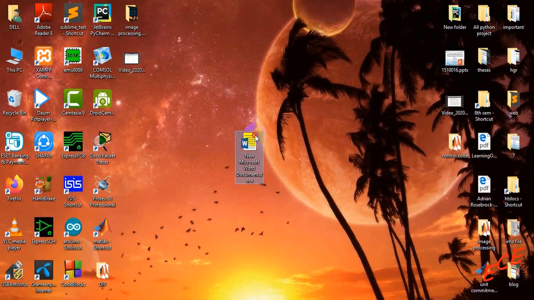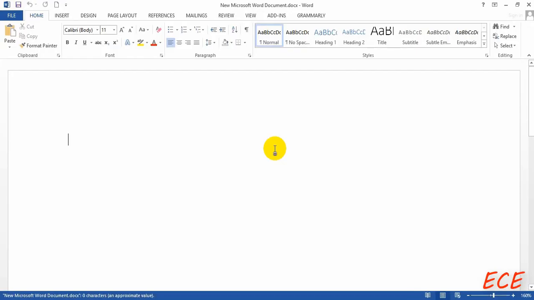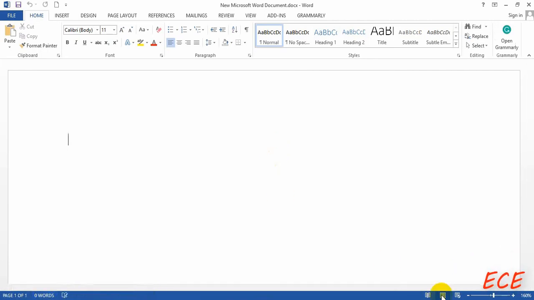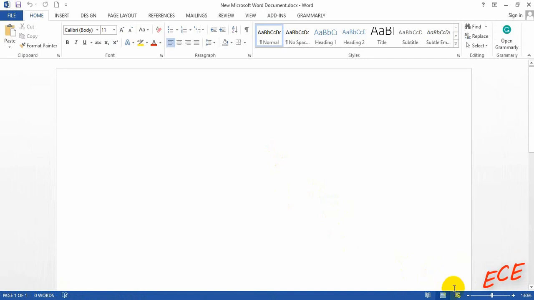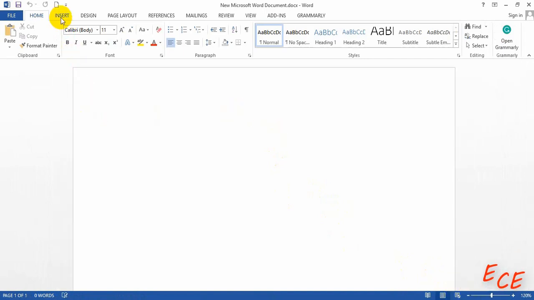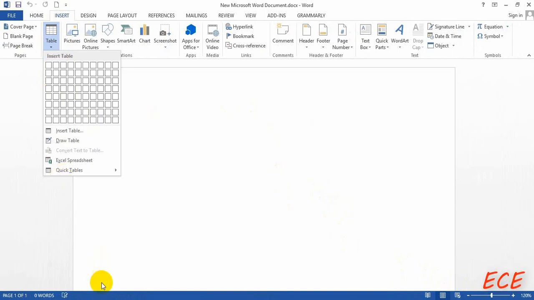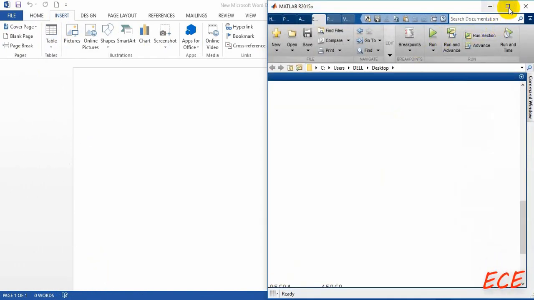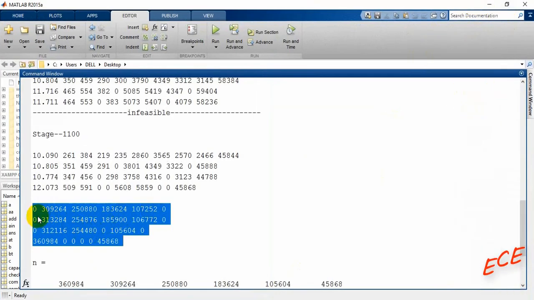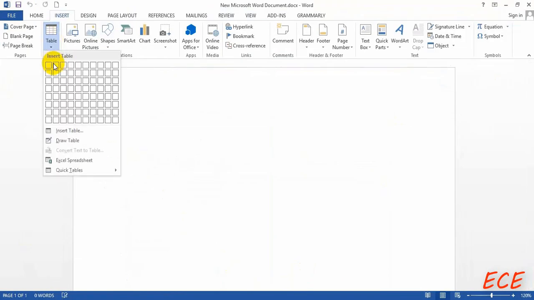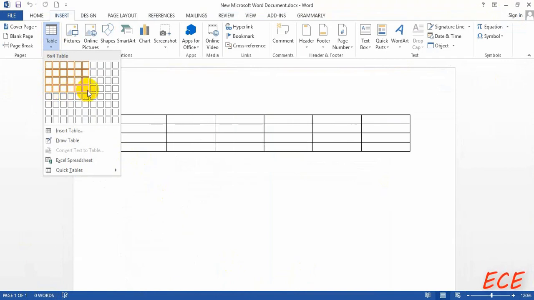Let me show you here by putting the values inside a table. Okay, let me create a table first. There were 4 rows and 6 columns.